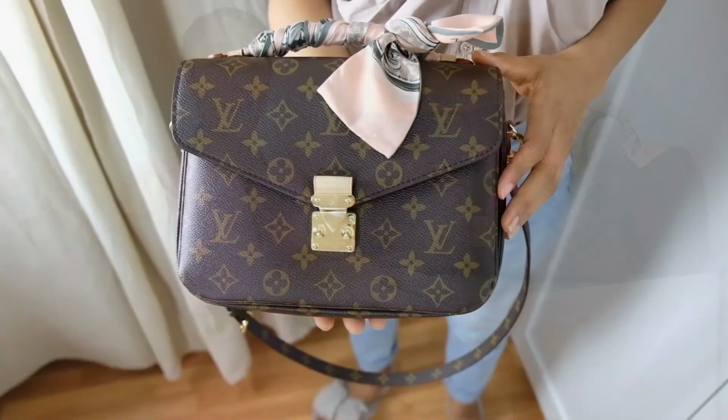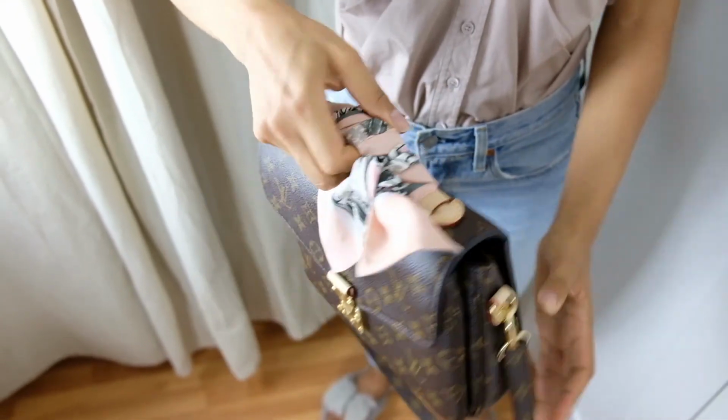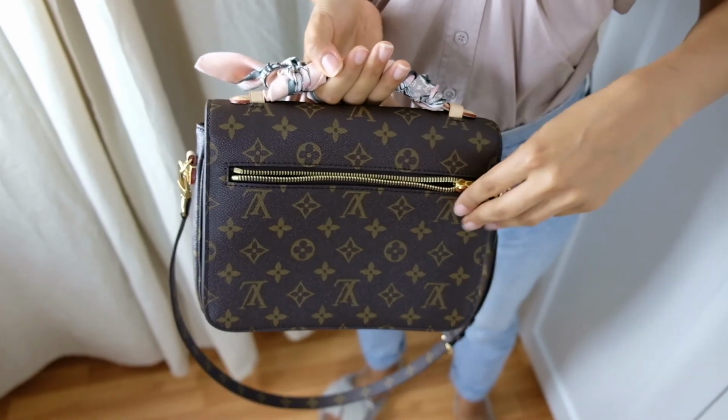Like all of the other handbags, I really wanted the Pochette Metis, and I would repurchase it again, of course, in its size between a Pochette and also between a smaller Speedy. It really isn't a size handbag that I needed immediately. My little Pochette carried me through the worst, and then the Speedy and the Neverfull did the rest. I do believe in general, as a piece and a starter collection, it is a very central piece and something that I would recommend everyone gets that has a thing for Louis Vuitton and also has a thing for these classic pieces.